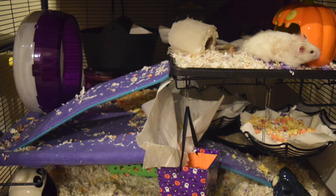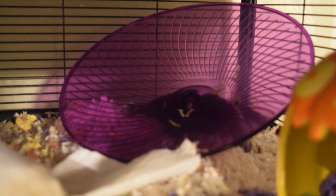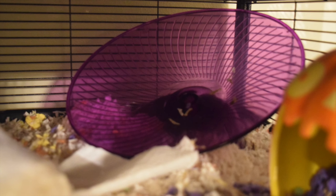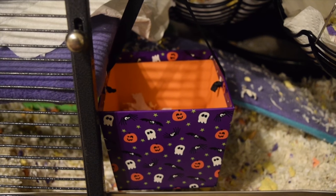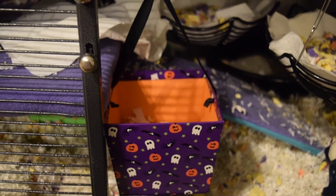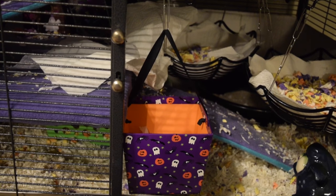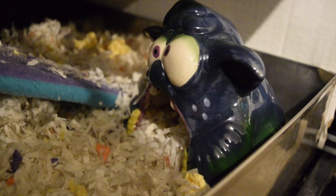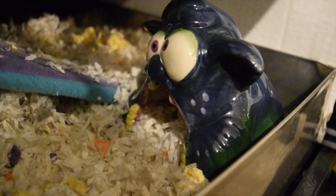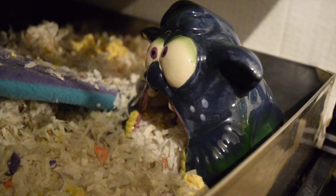Last but not least, we're going to talk about Glinda's cage. Glinda is a super active hamster, so she actually has two wheels — a 12-inch flying saucer and a 12-inch silent spinner. She's also super clumsy, so I gave her a couple extra platforms. This is one of her little hammocks — it's just a little cardboard box basket thing that I bought at Target for a dollar, connected to the shelf above using paper clips. This is her little monster hideaway. I bought it at Petco years and years ago, so I don't know where you can get it now, but she loves flipping it over and I have to straighten it every single morning — she's so funny.